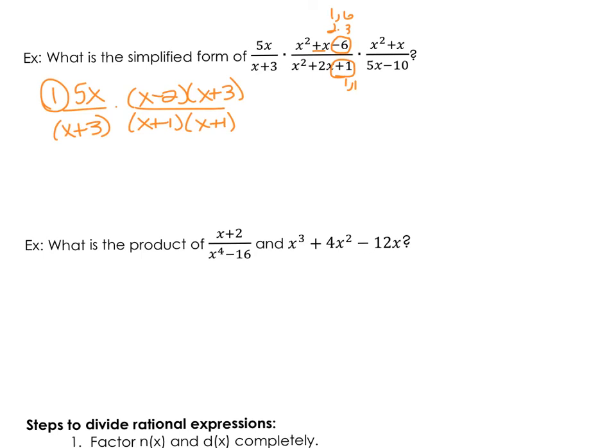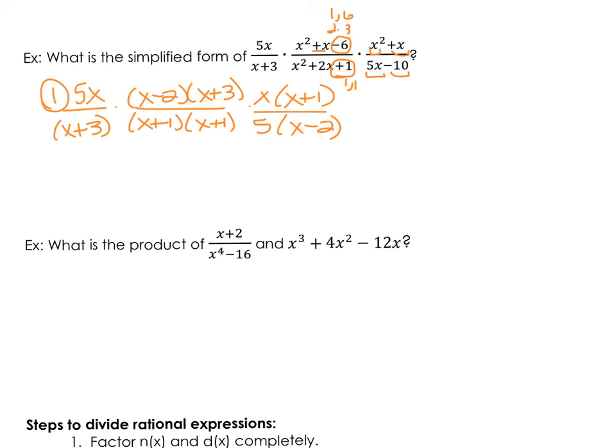In the last fraction, we have to be careful. We have x squared plus x, but there isn't that last number. What that means is really all we're going to get is the option of a common factor. If we factor x out of both terms, we get x plus 1 left over. And in the denominator, 5x minus 10, we could take a 5 out, and we have x minus 2 left over. There are all of your rational expressions in factored form.